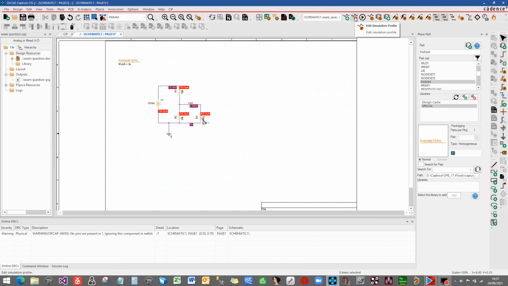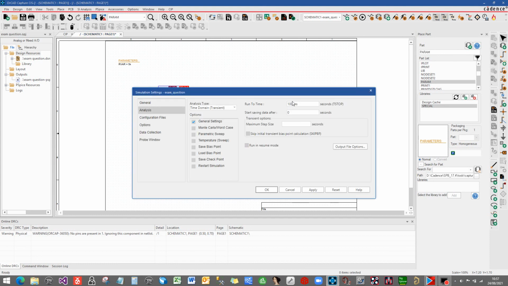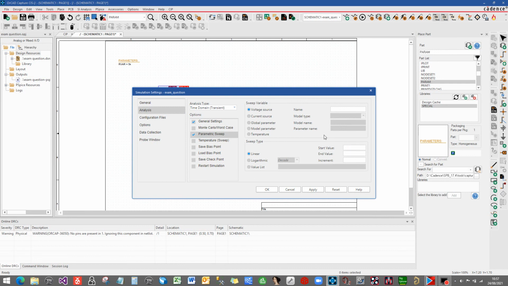So what we do now, we have to set up a simulation profile. We're going to use time domain, but we can use parametric sweep. We can use a global parameter. Parameter name RVAR.